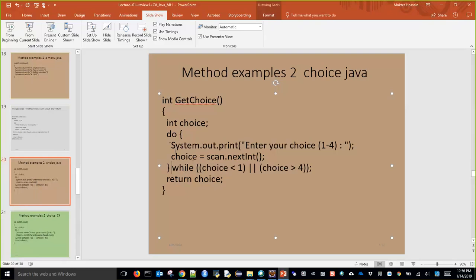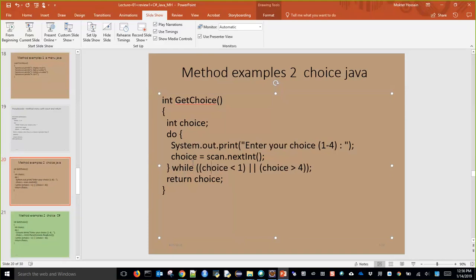But for the do while loop, no matter whether the condition is true or false, it will first enter the loop body, and after executing the loop body one time, it will check whether the condition is true.